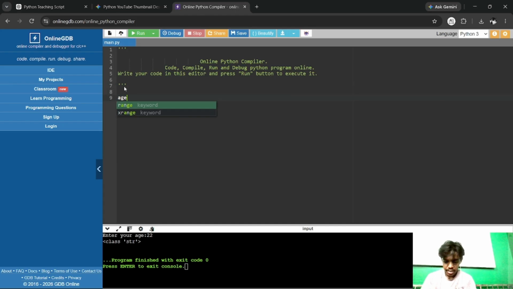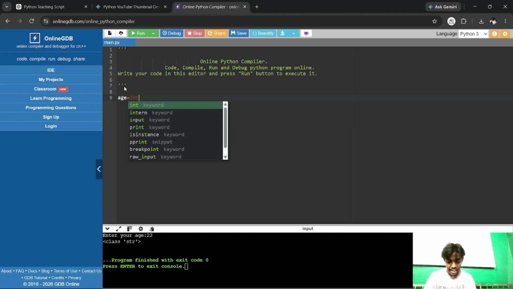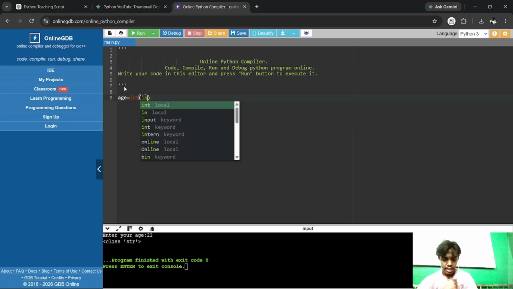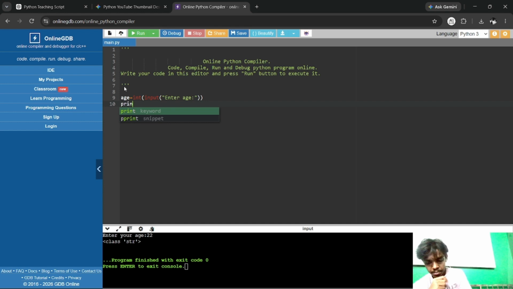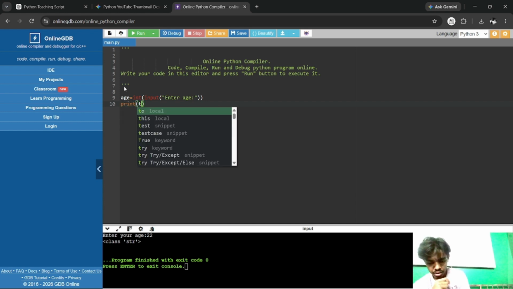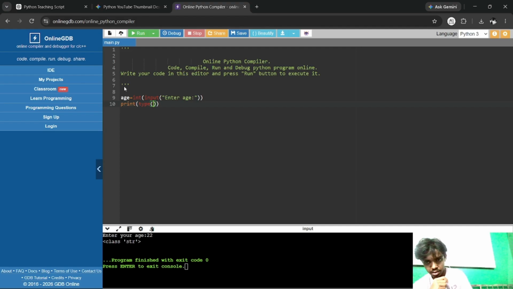Here we'll write age equals, then the int function, int, then input, then enter age here, and then print its type. Let's see what it gives. If we write 22 here, see, it's now giving the type as int, integer.